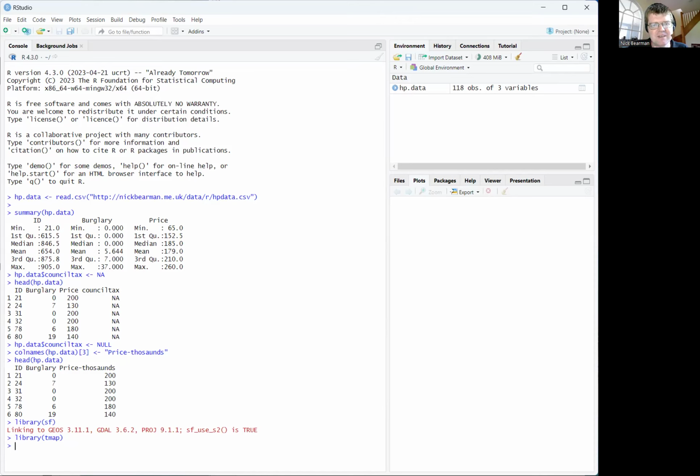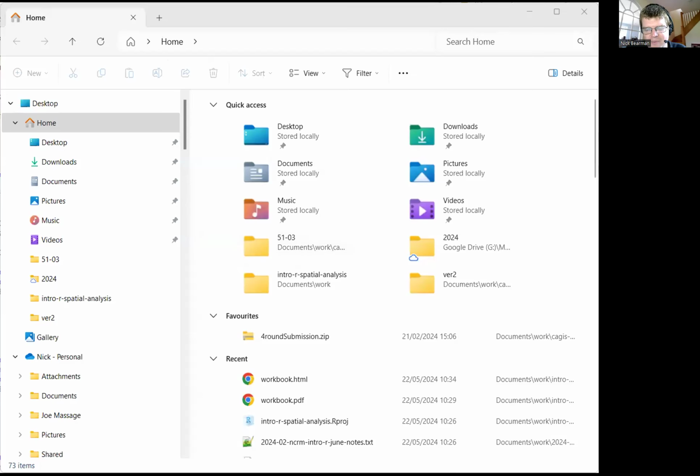So we need to work with some GIS data. And to do that, we need to set a working folder. So where are we actually going to store all of this? It's best practice to make sure you have a working folder. So this is my Windows Explorer.